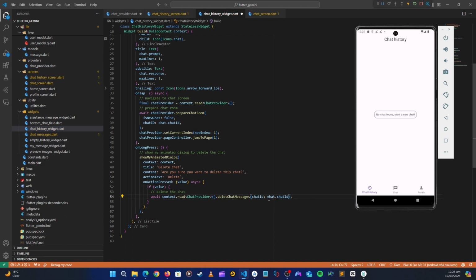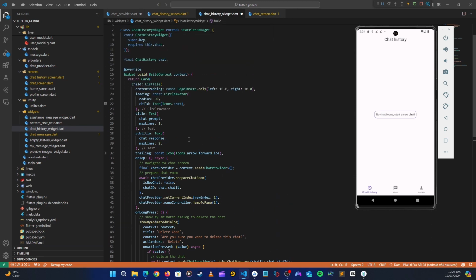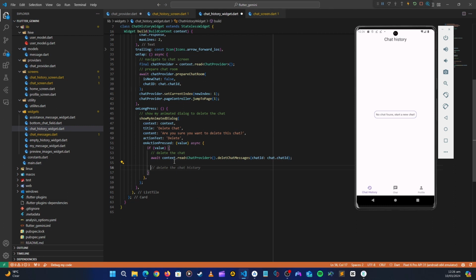Now once this is done, we also want to delete this chat. We're going to get this chat which is coming from this chat history. So delete the chat. What we're going to say is await chat dot delete. And that's all we need to do.